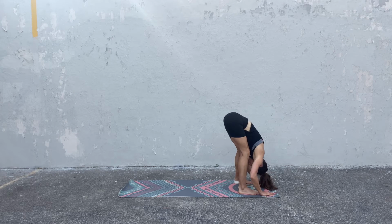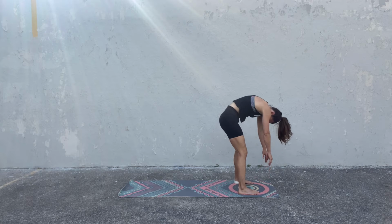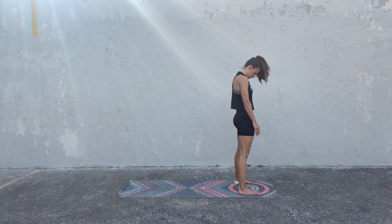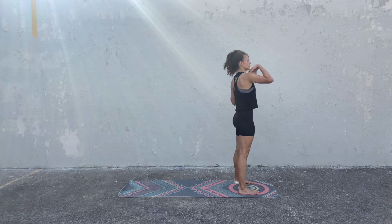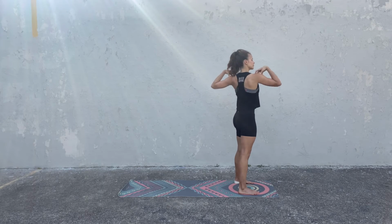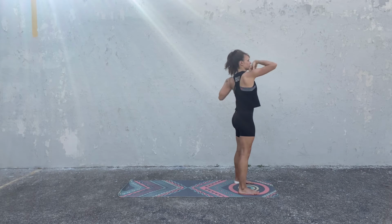Release your hands, keep your feet wider apart, soften your knees, and slowly, slowly roll yourself up to stand. You can even find a little sway from side to side through the body as you come up to stand. Bend your elbows, bring your hands to your shoulders, and start to find an easy roll into the shoulders. Just a couple going one direction, and then switch, shoulders roll the opposite way, just to get a little bit of opening into your shoulder joint.